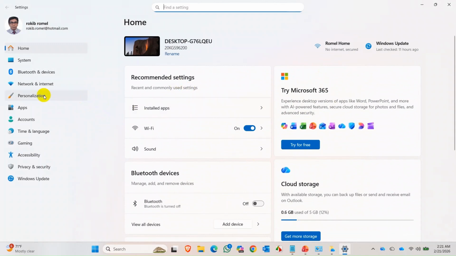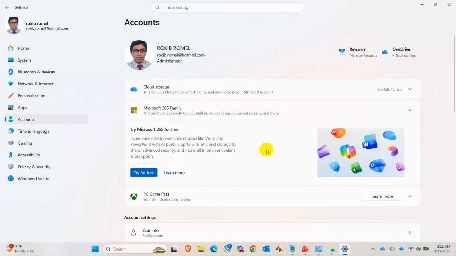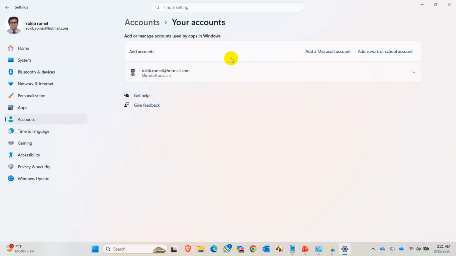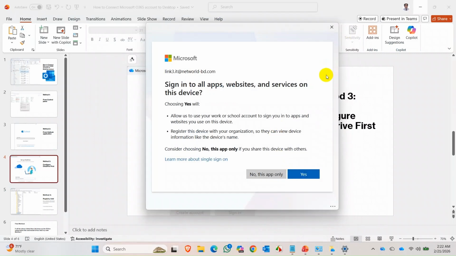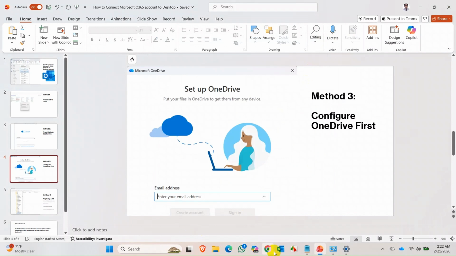So once you have connected your work and school account in here, it will be very easy for you. Once the connection is done, what you have to do is just go to Outlook and see it will be connected automatically. So you don't have to do much. It will connect automatically.